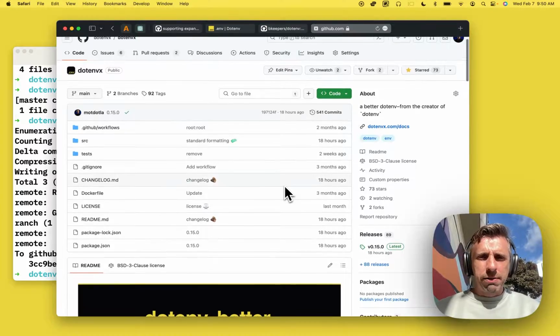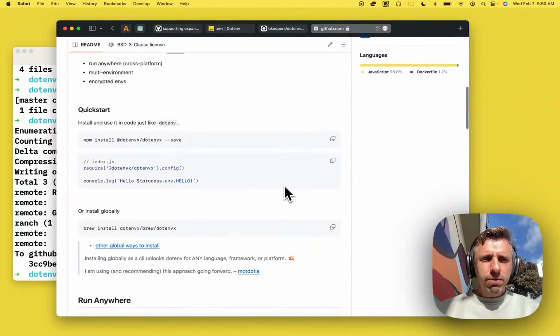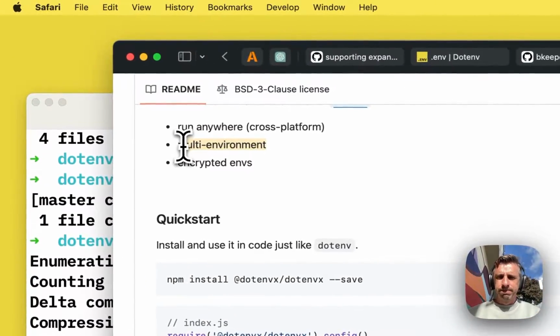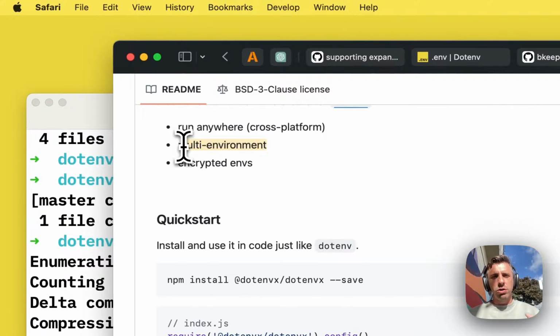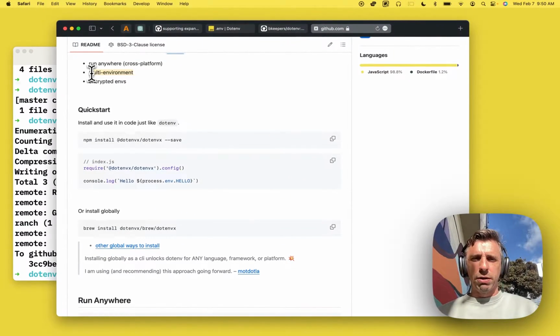So last time with dotenvx, I showed you how to run multiple environments. And so today, I'm excited to show you encrypted environment variable files. I think this is the future. I really enjoy it for myself. There is a bit of a learning curve, but you end up with encrypted .env files that you can ship with your code and a single decryption key that you can put up on your server.